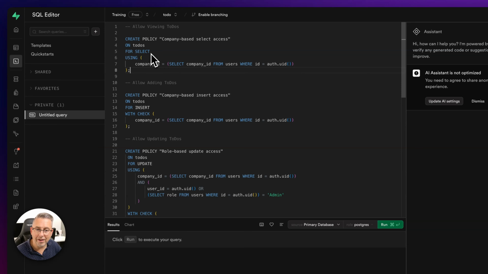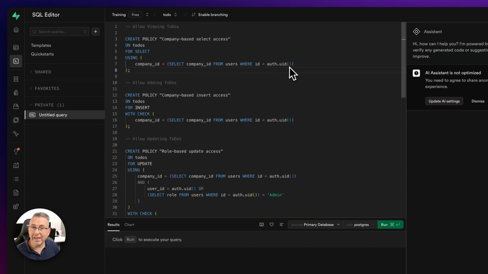So let's go back to the select. What is this doing? Each policy needs to return either a true or a false. If it's true, then that operation is allowed. If it's false, then clearly it's not allowed. So what we're really saying is, do a lookup inside our users table, and you can see I've got this ID equals auth UID.